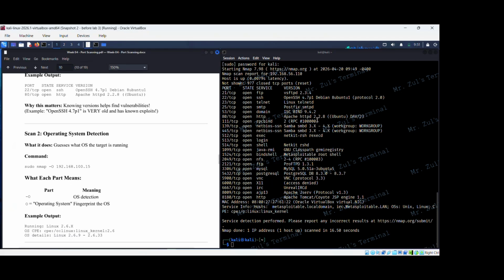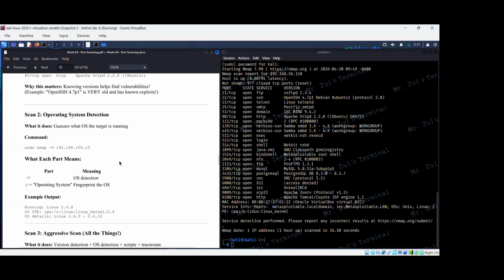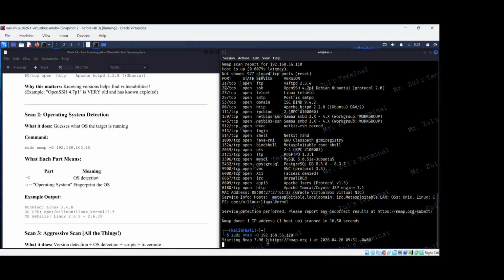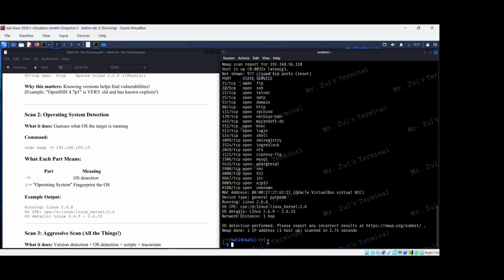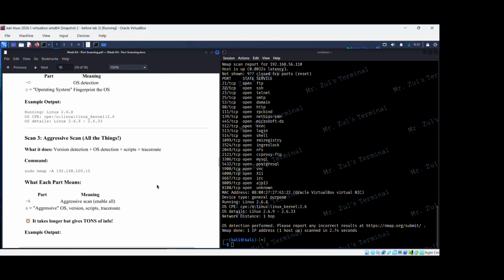And then for this one, for the open port, but we want only, for example, to detect the OS, the operating system. So we can use -O here, -O for operating system. So you know here the OS they use is Linux kernel 2.6, and so on, right? But this is more specific.